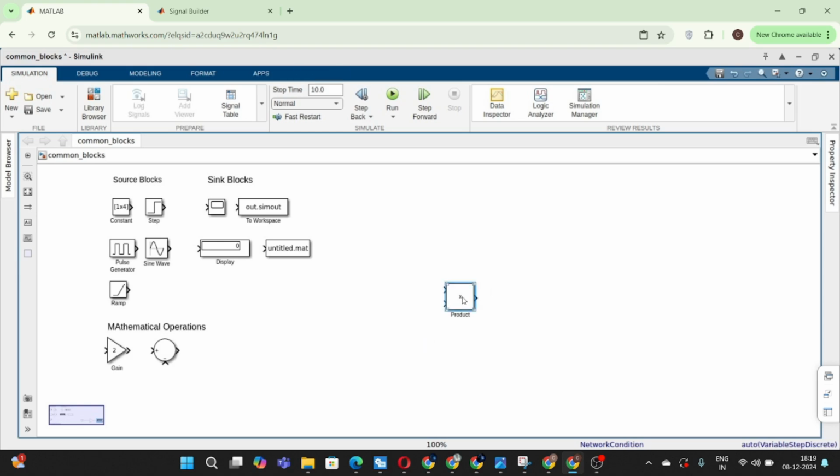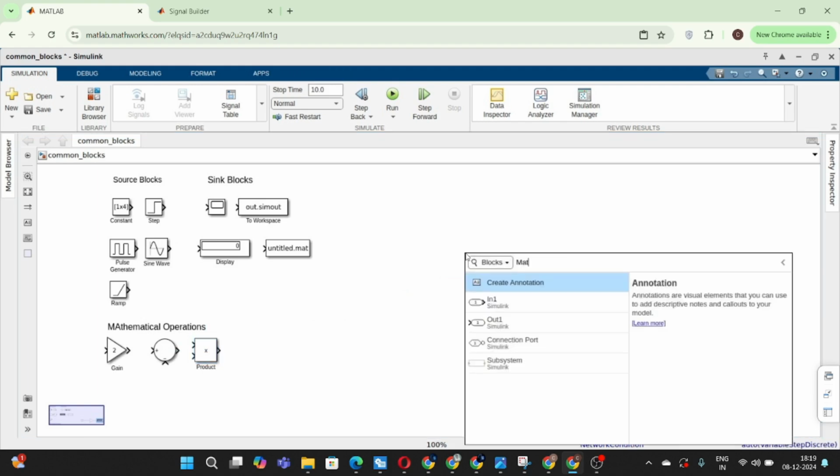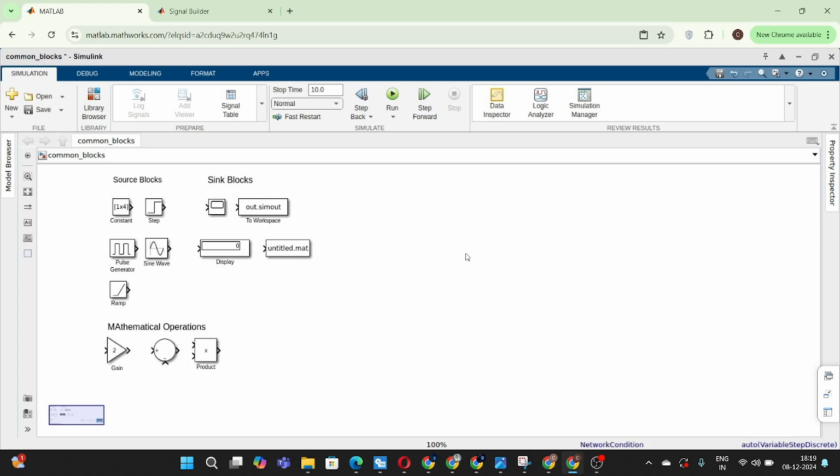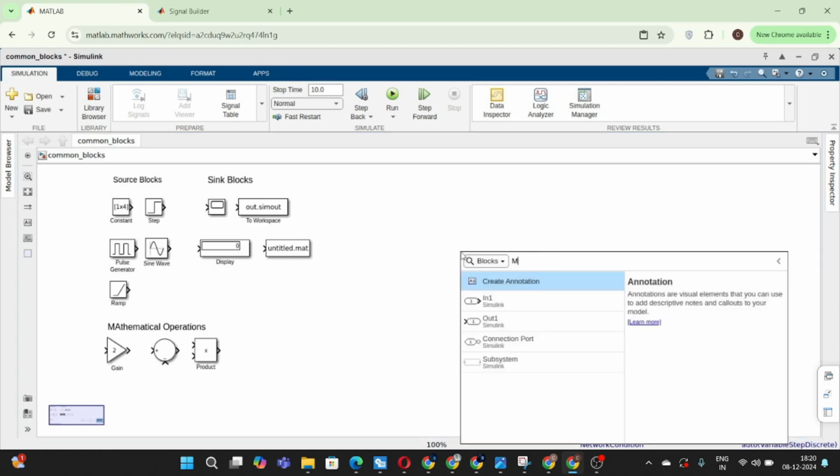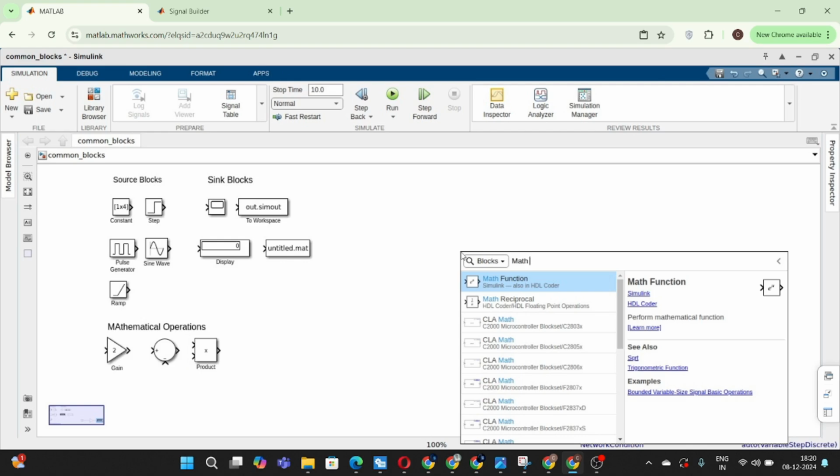So that's it. Let me keep this block aside, and let's go with the next block, that is the math function. If you want to write any MATLAB function or code, then you can use this math function. I think this is the wrong one. Let me search for the right one.